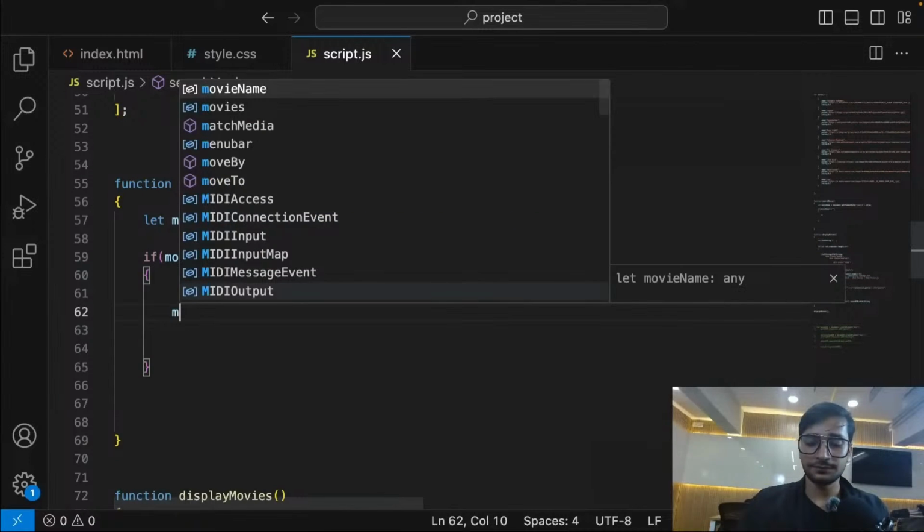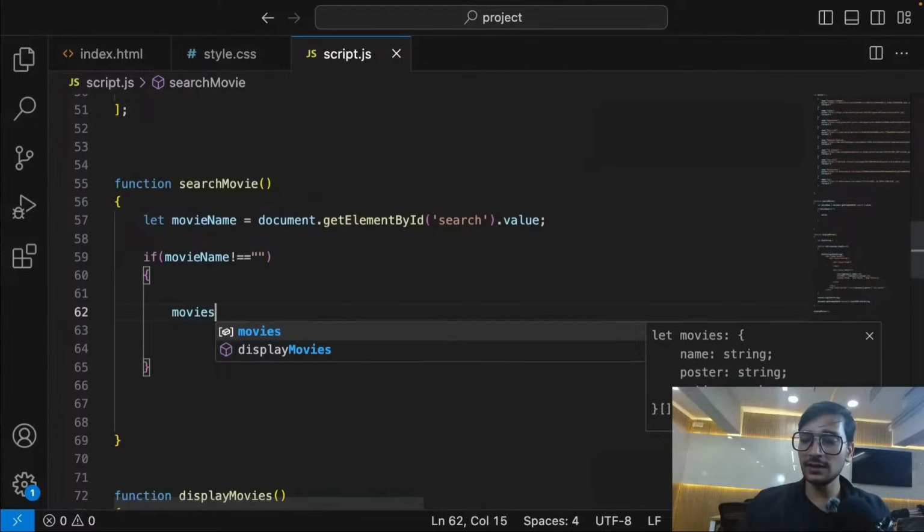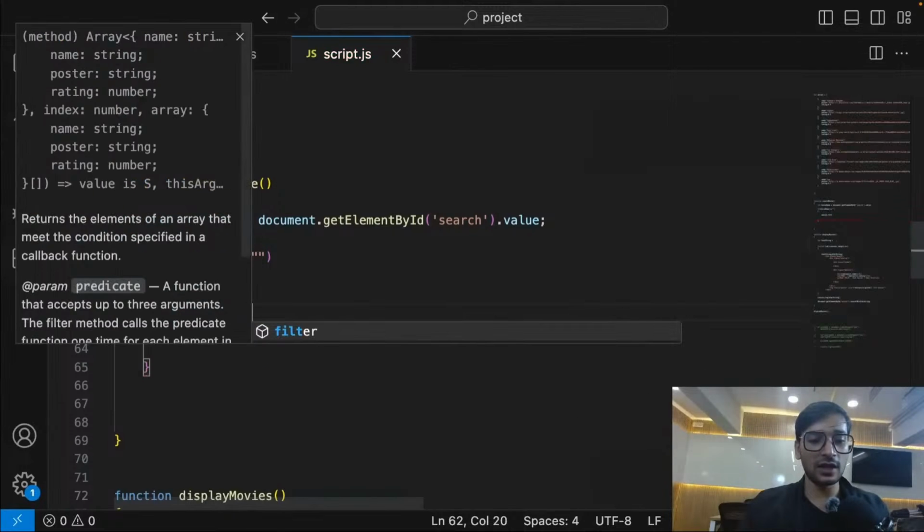So, movies. I'm just thinking, should I go with filter for now? I don't want everyone to get confused. That's the only thing.